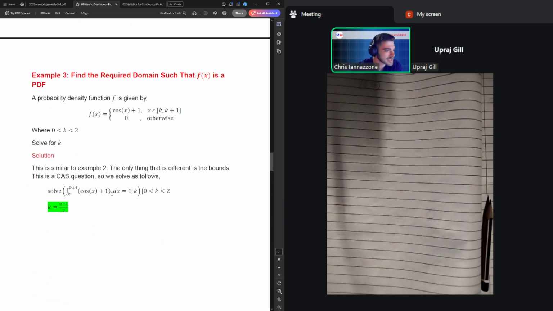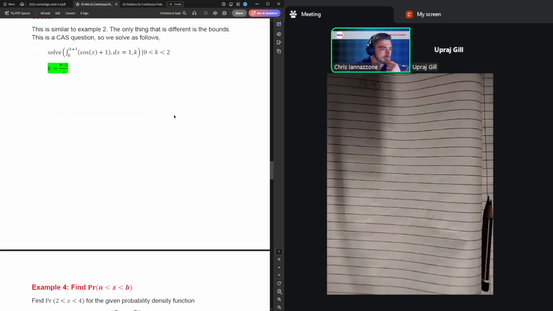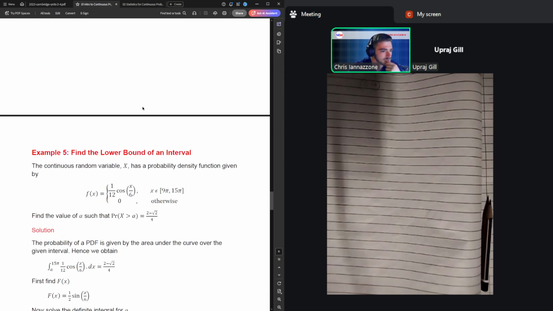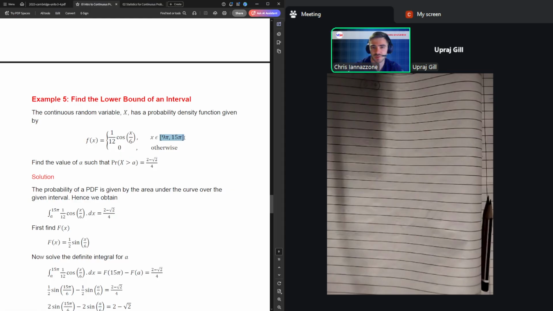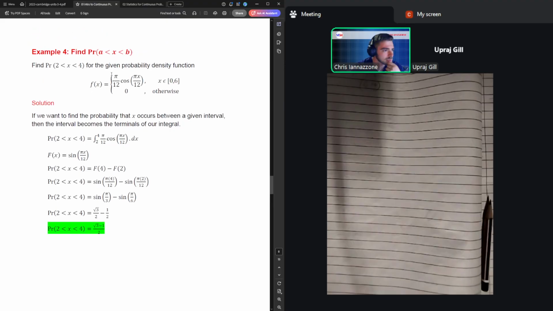Nothing else to really talk about besides maybe this one here, when you're working with circular functions and the k is in the domain. Because you're chucking k's in a circular function, you start running into issues of infinite solutions. So you just want to put in either the domain that's given to you there, or no, I guess it would have to be given to you. You couldn't really just assume anything else. Like in here, for instance, you can't necessarily just assume the first period because it might be further along. But okay, that's those.